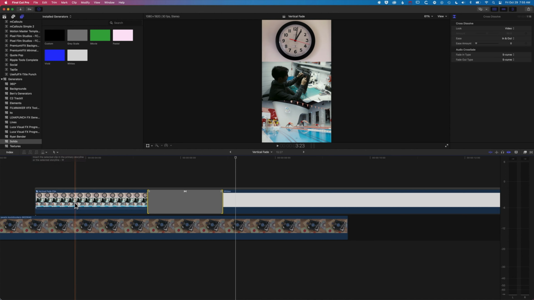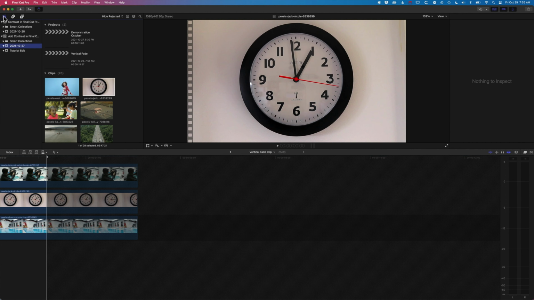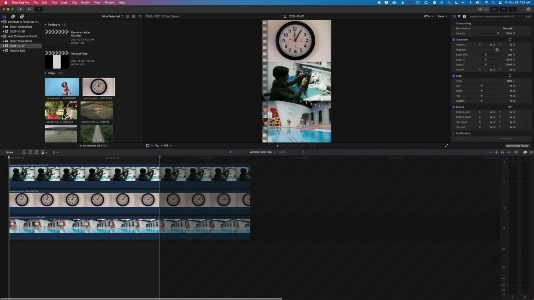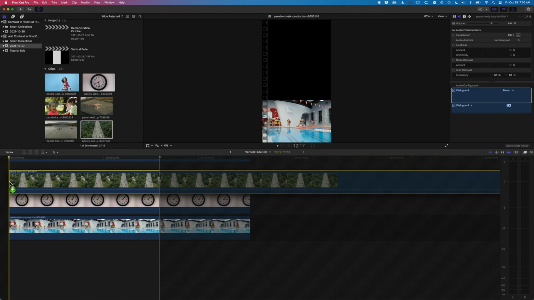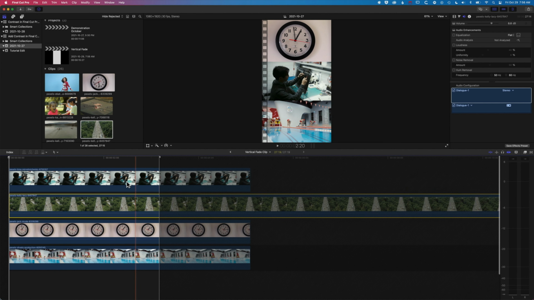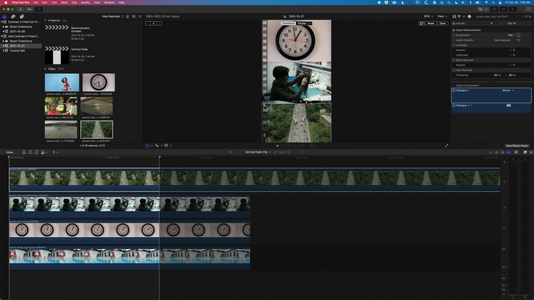And also if we do need to replace the clip in here, so for instance if I double click in here and come up to my video, I'm going to grab a different clip, we'll drop this onto the timeline, and I'm going to move this up to the top here. So now I have another clip in there, and you can see it's in the middle of my timeline here. I'm going to grab my transform tools and we'll just drop this down to the bottom here.